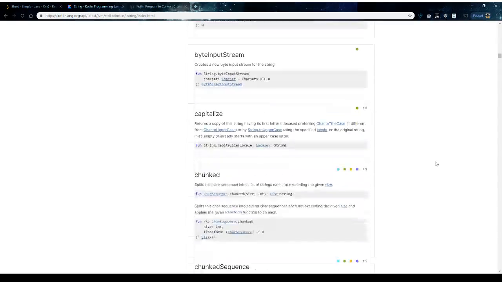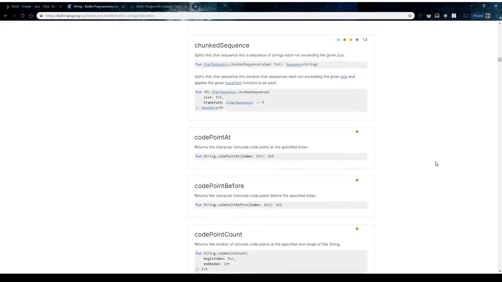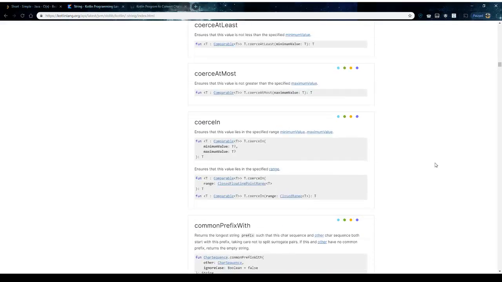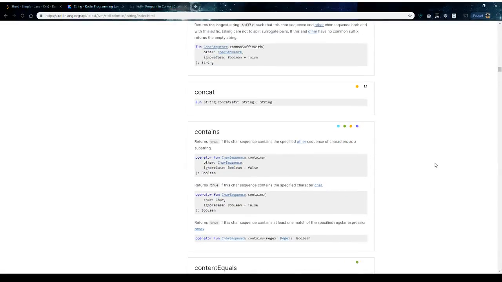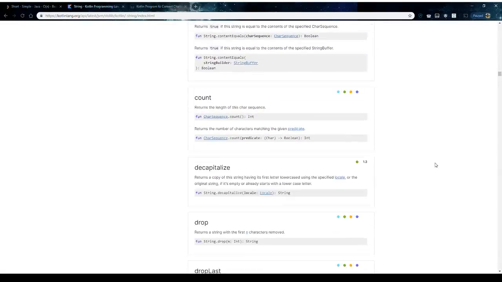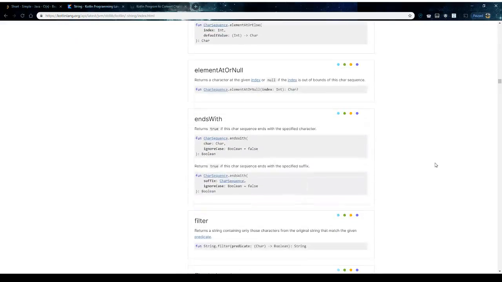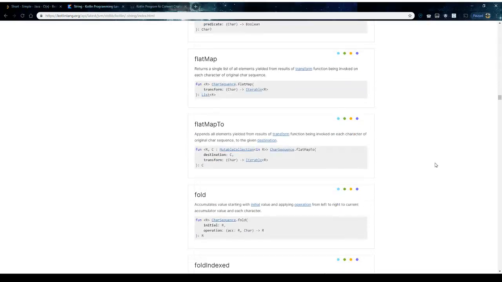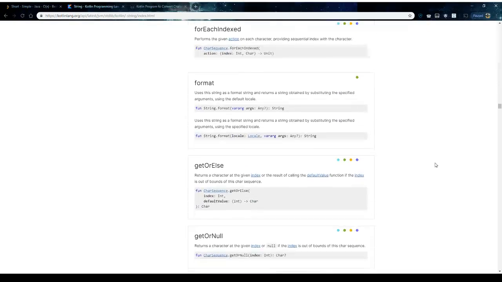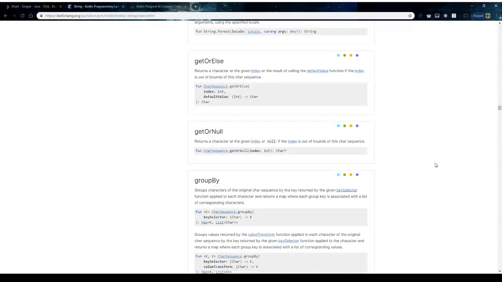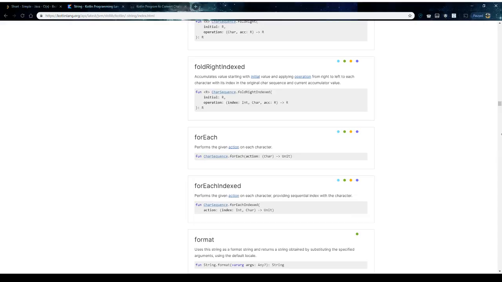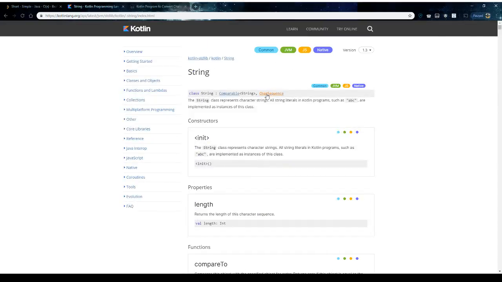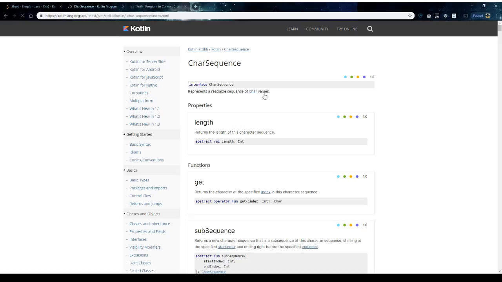Associate with, byte input stream, point at, contains, equals, count. Is it seriously just dot get? Kotlin compare char sequence.